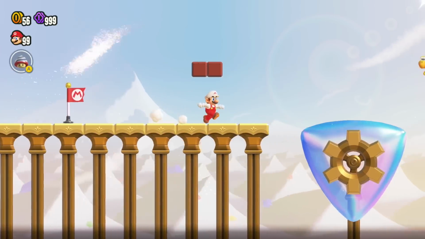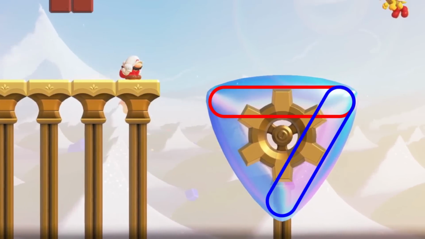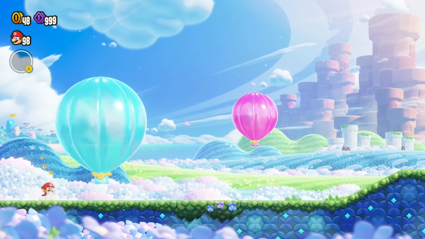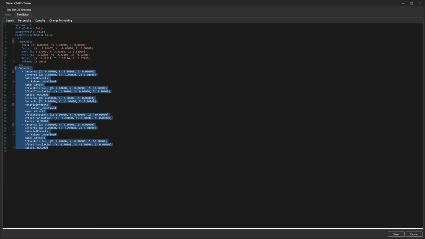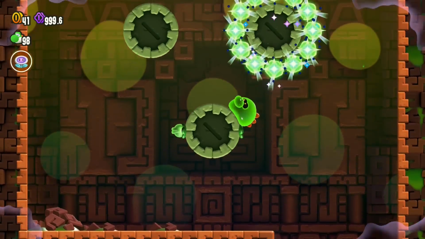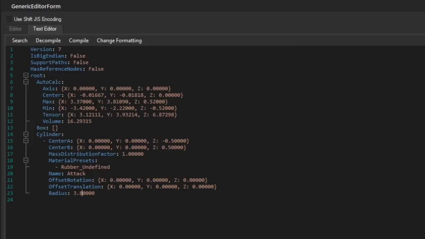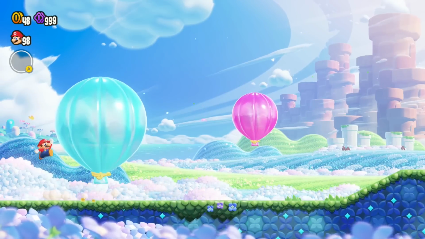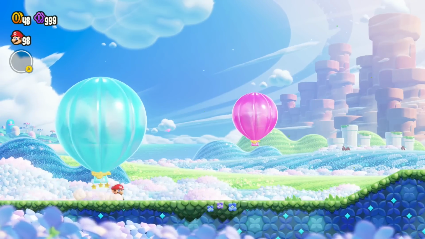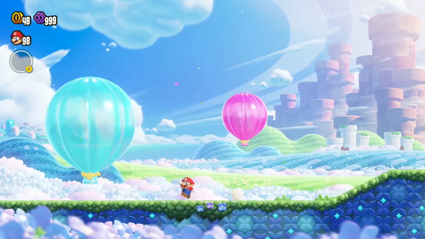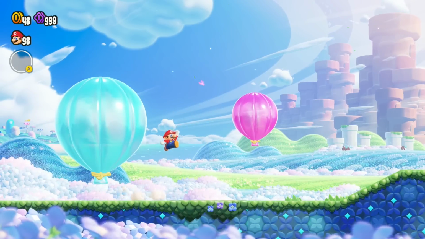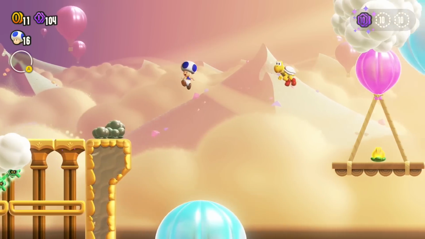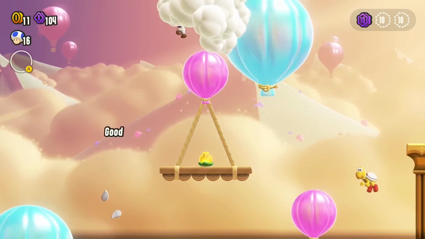The normal triangle platform is actually made up of 3 shapes like this to form a triangle, but our bouncy balloon only needs one simple circle shape. So I copied over the collision from this circular platform, changed some of these values to make the circle a bit bigger, and surprisingly, that worked. I am skipping over a lot of trial and error here, by the way, because I spent hours upon hours dealing with several problems I encountered along the way that I have no idea how to explain. But anyways, that's how I made these bouncy balloons.